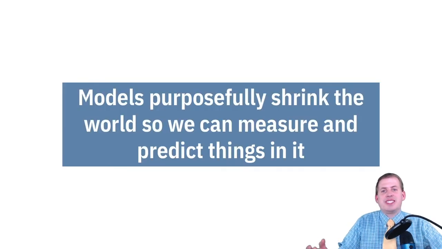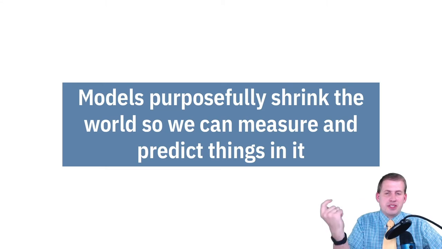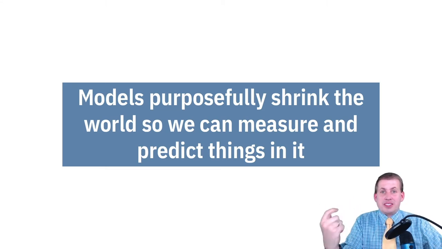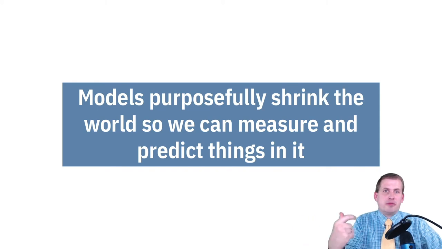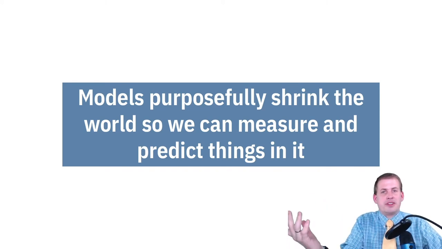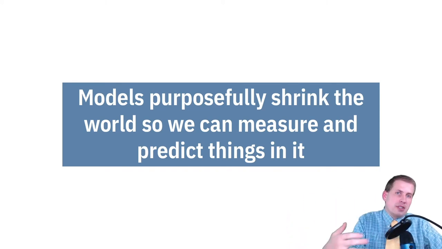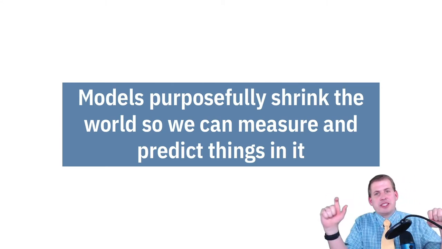And the reason is that these models, as goofy as they are and as oversimplified as they are, they purposely shrink the world down in a way to make it so that we can measure it and make predictions in it. With the restaurant example, for instance, you have these two friends, occasionally they're going to show up at the wrong restaurant and they're going to get negative or zero payoffs, and it's going to be bad for them. But then next time they'll coordinate and they'll talk with each other and make sure they end up at the right places.